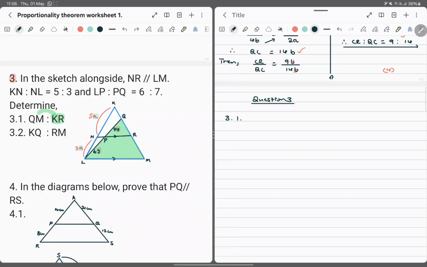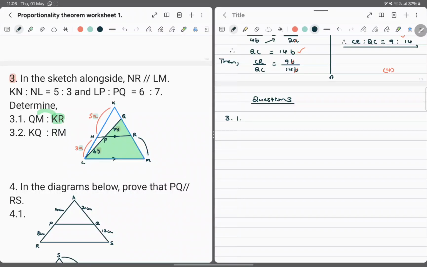Now, let me see again. In the small triangle, we have QM, right? We will have QM over there, and we have RM. Okay, that's not a big deal. But now RM looks like it is common to the two triangles. Can you see? Because RM is the one that we need to use. Because RM is part of the big triangle, right?